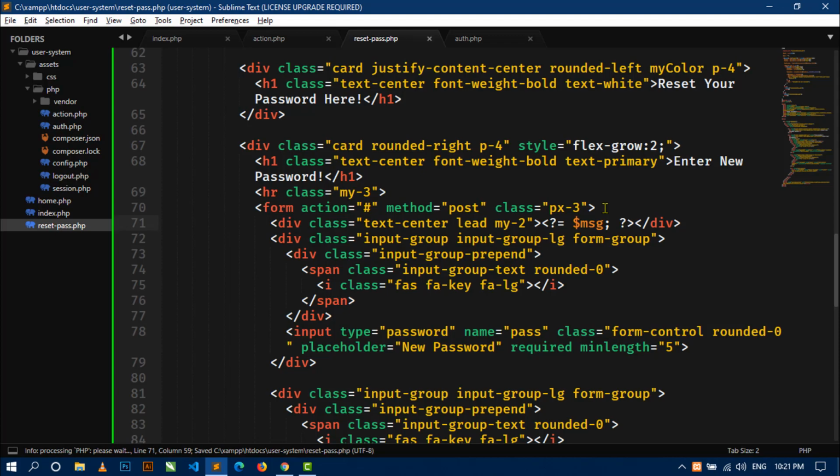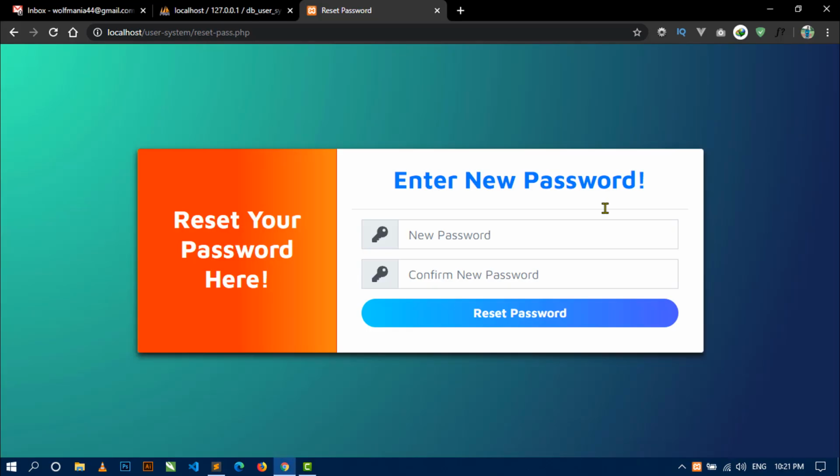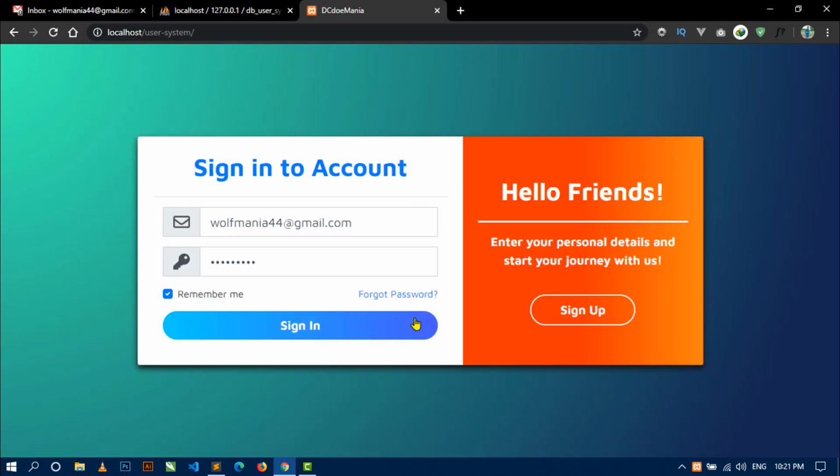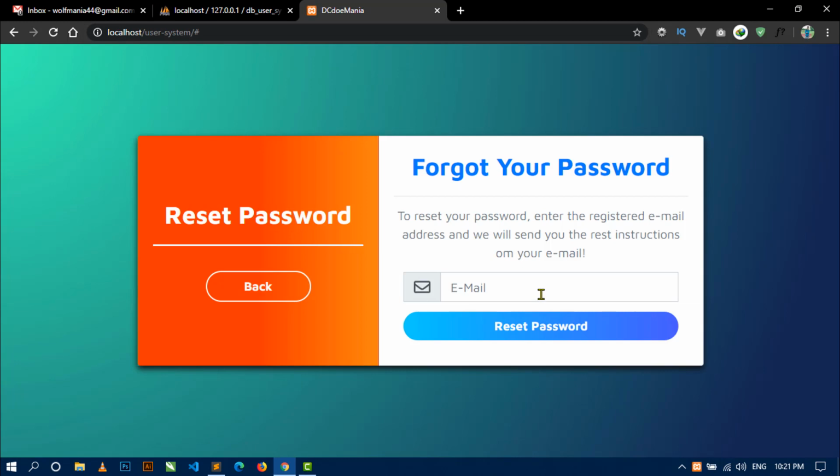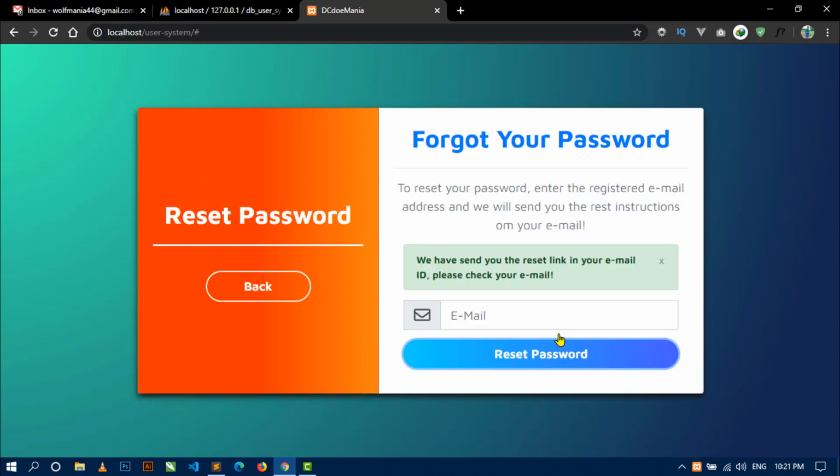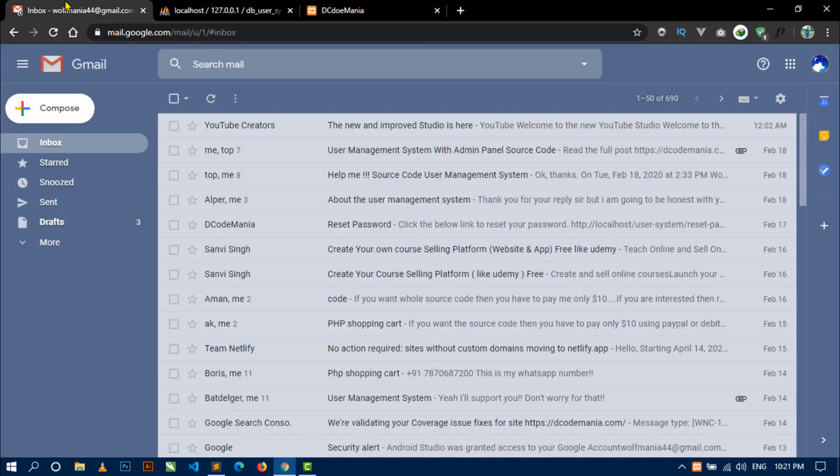Okay, save this. Now go to your browser and just click on forgot password and write your email here. Click on reset password, wait for some time. So the mail has been sent successfully. Now let's come here and refresh.